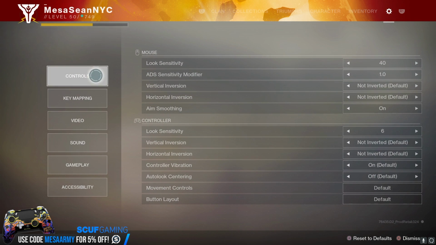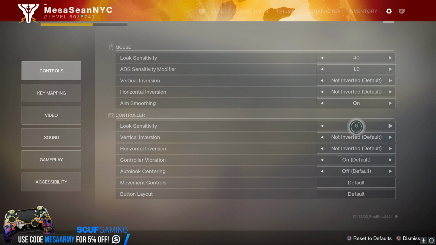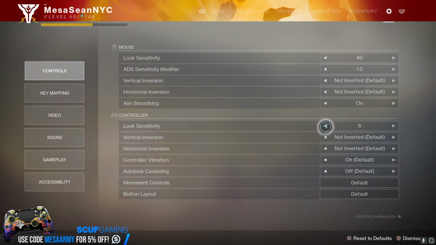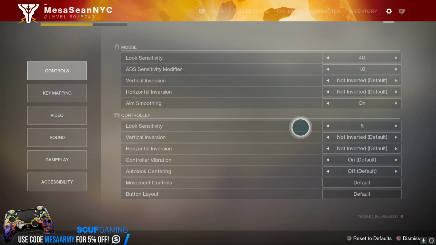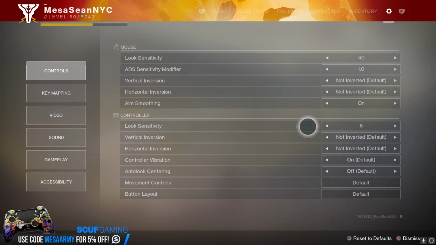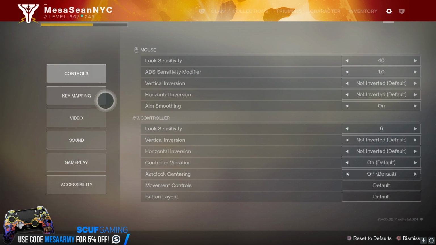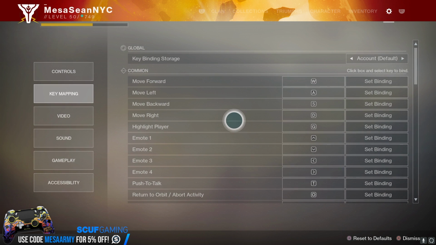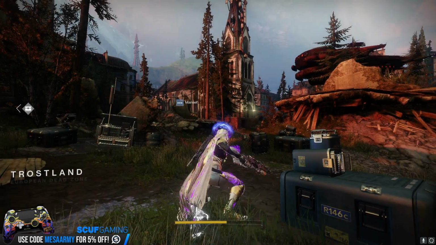Okay, so for controls, I normally play with a look sensitivity of 4 on my PlayStation 4. But I find on PC, I have to bump it up to about a 5 or 6. I don't know why, I just do. Other than that, I keep all the other controller stuff set to normal. Yeah, I don't mess with anything. Key mapping, we're not going to talk about just because I'm not playing mouse and keyboard. Remember, this is just for average folks. You want to plug in a controller. You can do a PlayStation controller. You could do an Xbox controller, or you can do a Scuf controller.